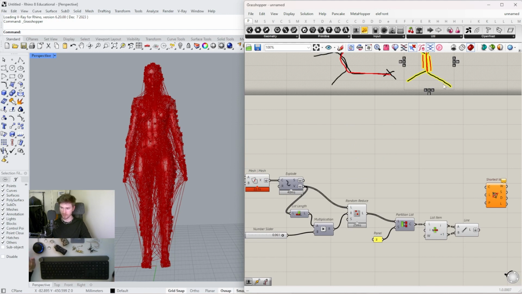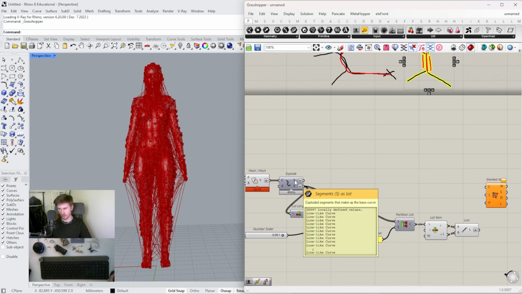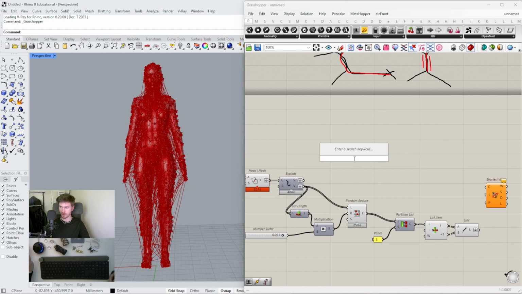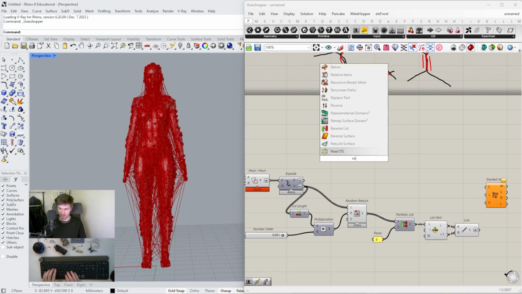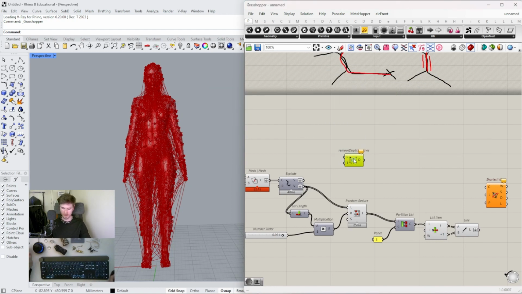We can significantly reduce the number of lines we have if we got rid of all those double intersections. We'll probably even cut our list in half, which will just save on computation time overall and make things easier for the algorithm for the shortest walk. So the easiest way to remove duplicate lines is to use a component from Kangaroo, which everyone should have with Rhino 678. And that's going to be remove duplicate lines. You can see it up here. I like this one a lot, along with the remove duplicate points from Kangaroo. They work really well. We can plug our segments into the list input here.